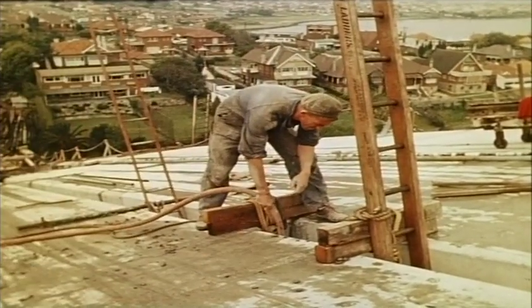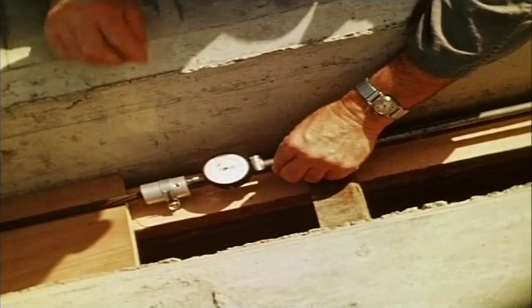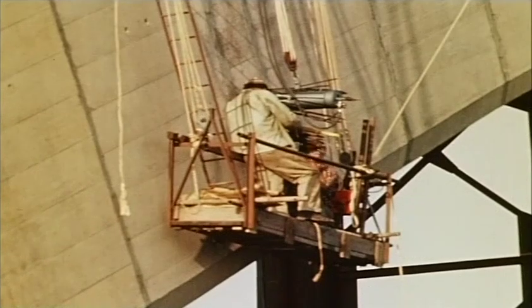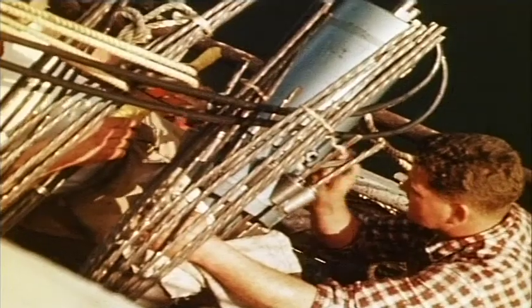Gaps between the diaphragms are filled in with concrete to form a single unit across the four ribs. To give the arch greater stability, steel cables are placed in spaces between the forerribs and stressed. Hydraulic jacks tighten steel cables threaded through the ducts in the diaphragms, providing lateral strength and converting the forerribs into a single arch.